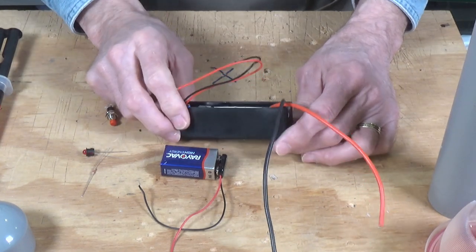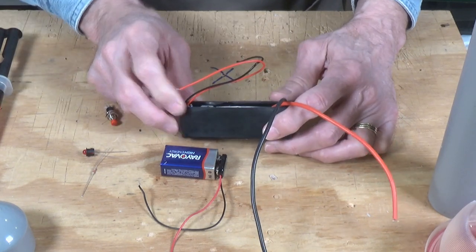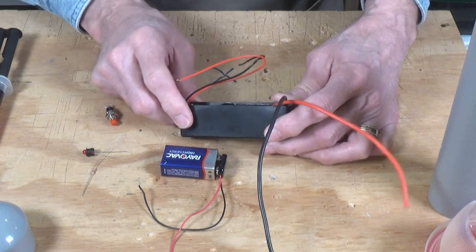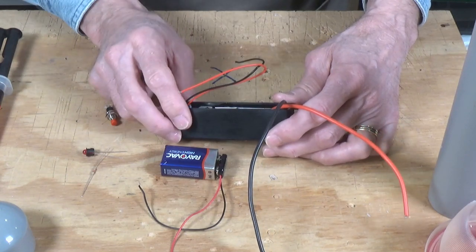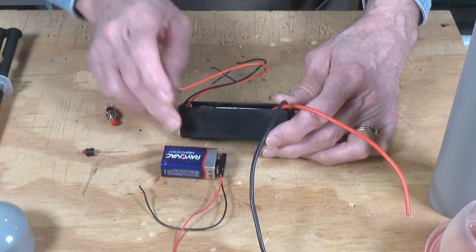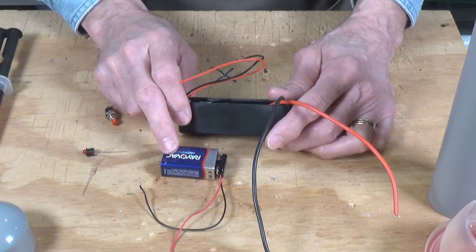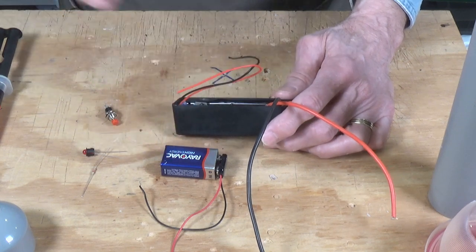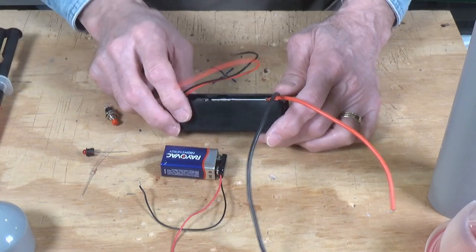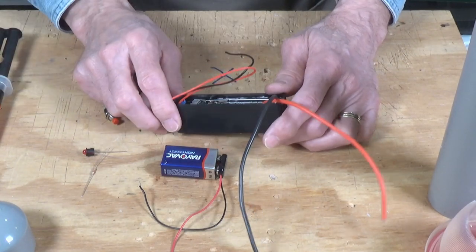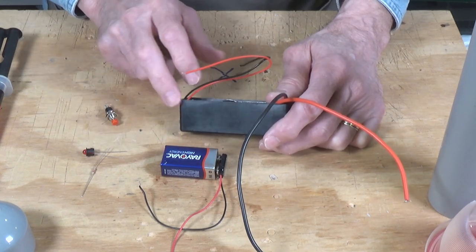Now, the way Luke built his original one, and he has instructions on a website for it as well, he set it up so that it could be used either with a plug-in wall transformer type 12 volt power supply, or with a 9 volt battery. Now, for most people, I think the 9 volt is going to be more than enough. I just didn't like the idea of having to plug it in somewhere with a cord dangling and trying to dispense static grass on the layout. So I'm just going to go through the process of wiring it for the 9 volt battery.